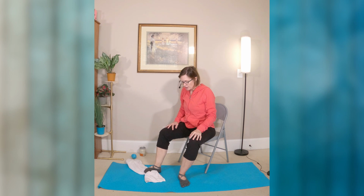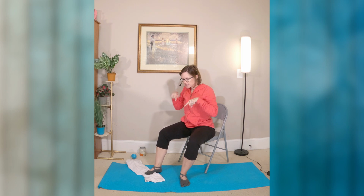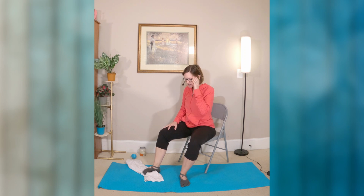It may be that nothing happens whatsoever. Your brain might be sending signals down to your foot to pick the towel up and nothing is happening. That's okay, because simply by sending the message down to your foot, you're still initiating movement. You're initiating the muscle contraction. You're triggering things in your foot, which can be helpful. And over time, sometimes this takes a long time, sometimes people get it right away. Over time, this is one that you will see improvement with.